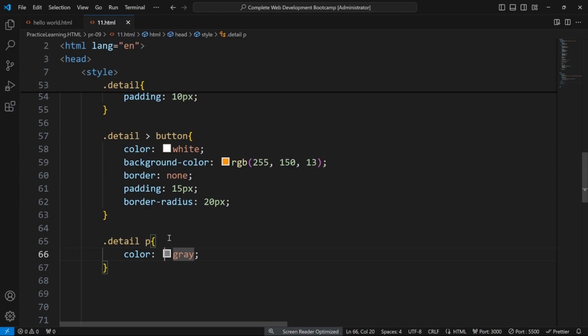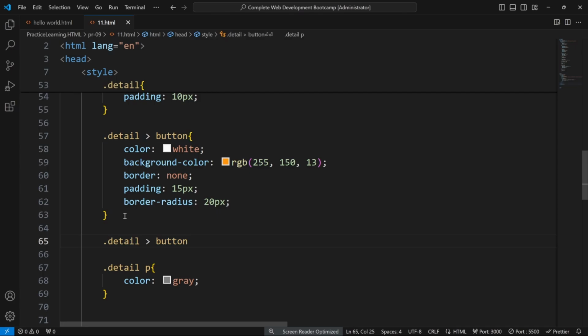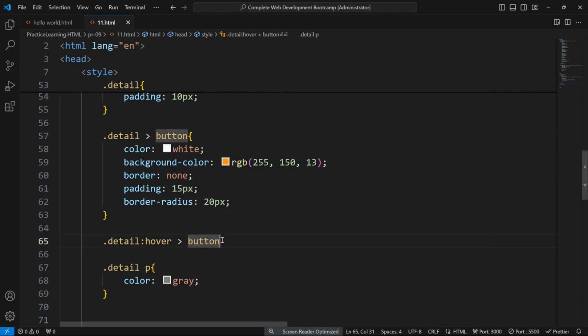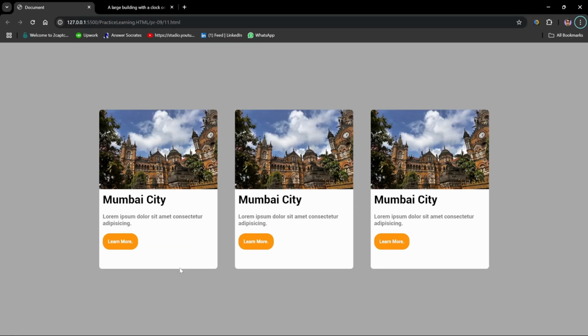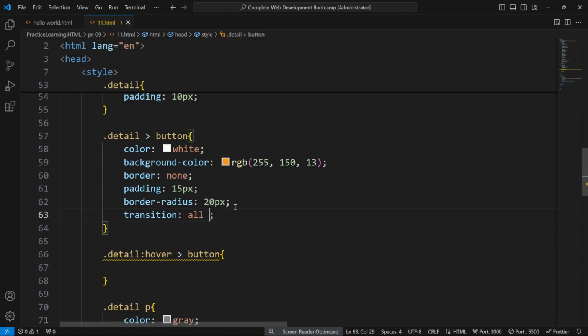so let's add a hover effect to this button also. Let's do hover, transition all 0.4 second linear.